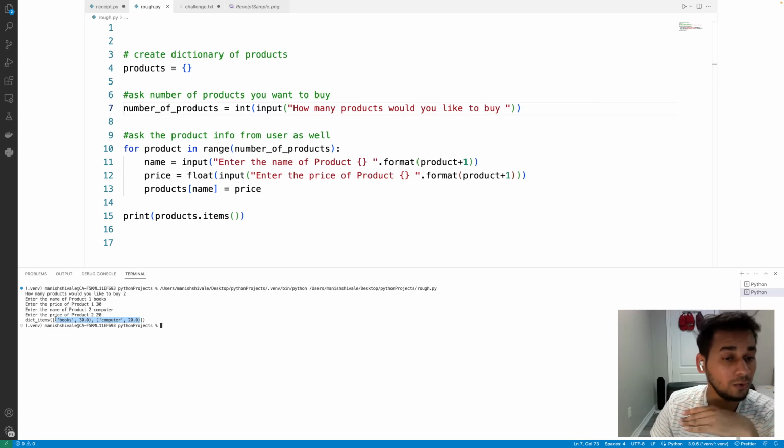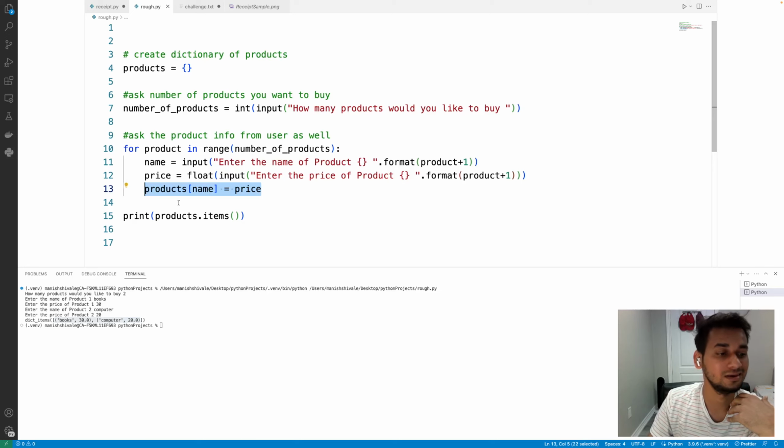So right now what I did is that I created the dictionary dynamically. In other words, we asked those values of the dictionary from the user, and then using this we created the name and price pair and stored them in the empty dictionary that we initialized here.